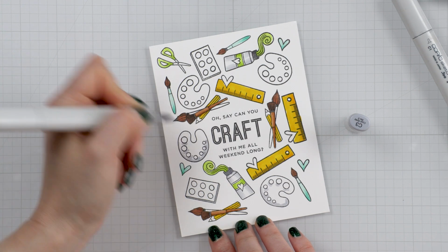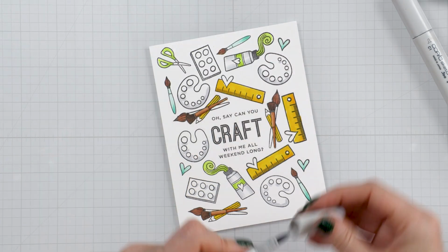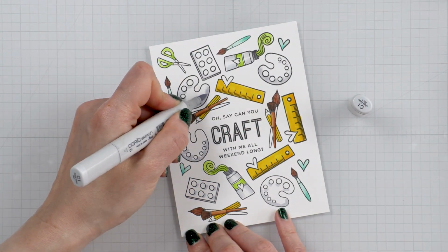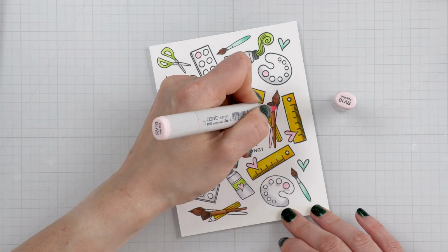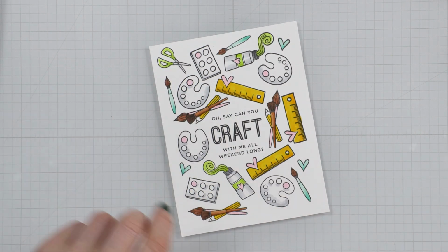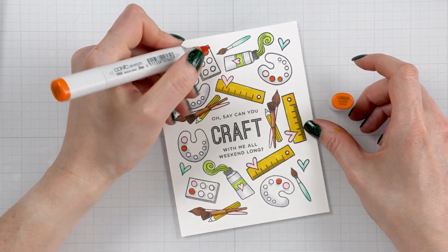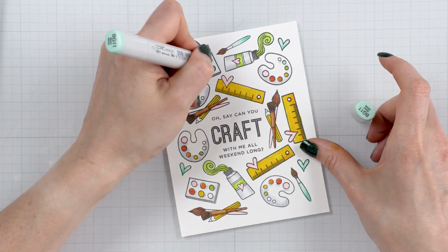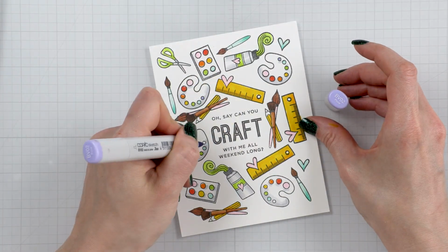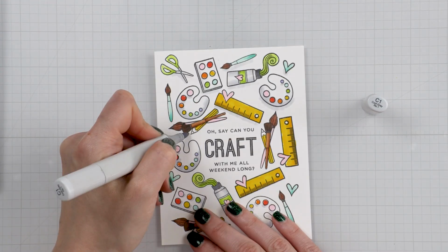I wanted them to appear white, so I used a little bit of gray to add shading around the edges. I'm also using the C3 and C1 markers to add shading to the paint palettes. Next, RV10 to color the hearts on the rulers pink, and then to add color to the paint palettes, and also to color the other paintbrush. I'm also using R05, YR04, Y08, YG03, BG11, and BV02 to color my paint palettes, to add the color to those. And this pretty much finishes my coloring.